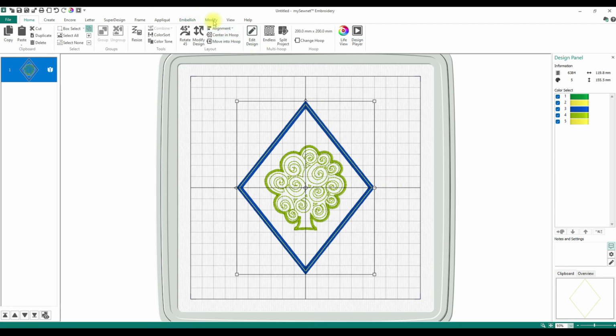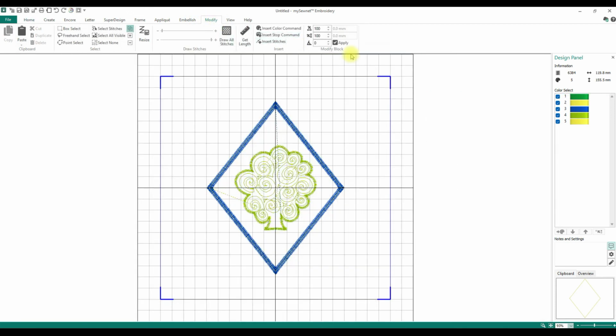So we're going to go to modify. All right, so the order that we truly want them in is color 1 is our placement stitch. Color 2 is our top fabric tack down stitch. Color 4 is our tree. So 4 really needs to come after step 2. So I'm going to click on color 4 and I'm going to move it up 1. Step 4 is that satin stitch, but we need to put our back on before we put the satin stitch on. So we're going to click on step 5 and move it up.